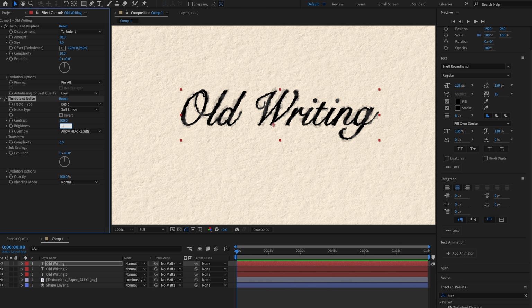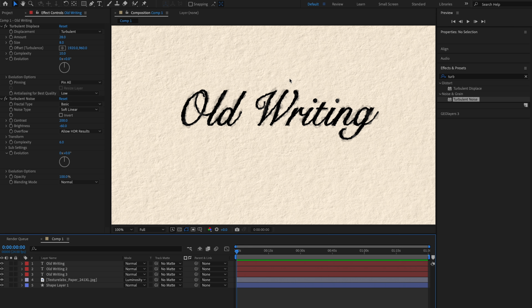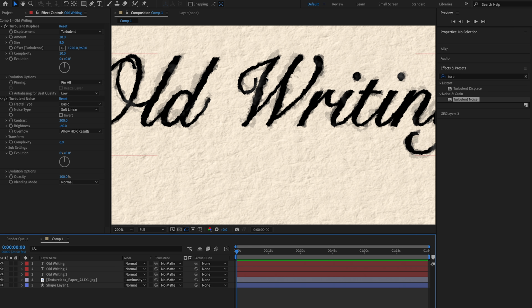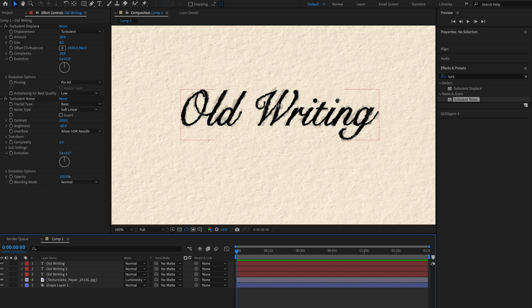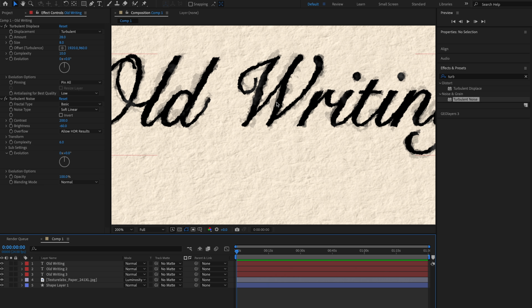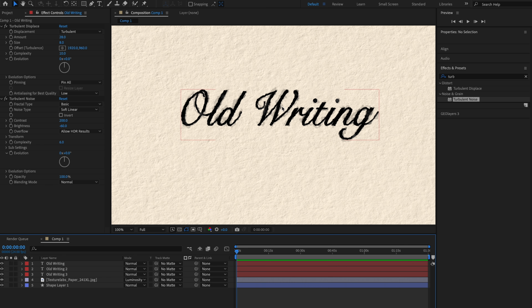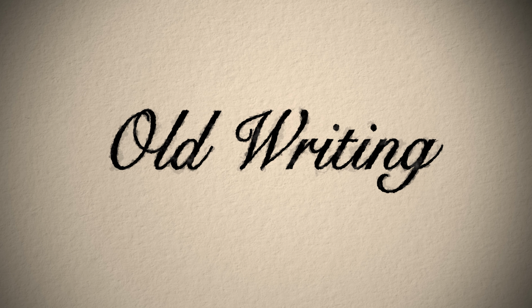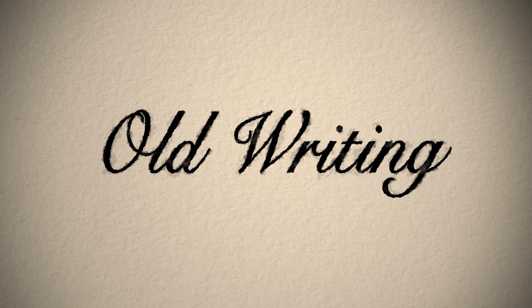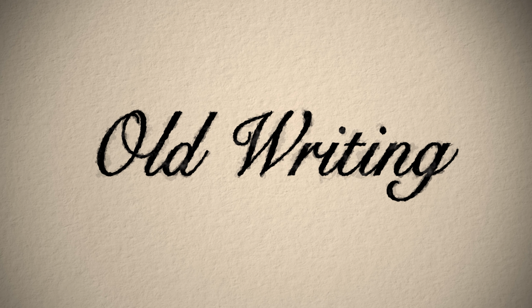We'll bring that down to something like -50. We'll go a little more. We'll do -60. All right, so now if you look really closely, you can kind of see this white cloudiness on the black ink. And I think it gives that look of kind of a glare coming off of, you know, some pen writing. It's a little shiny and the light's hitting it a little bit. I guess you can't really tell unless you look really close, but it's that little attention to detail that really counts. And there we go, we're all finished. We have this ink bleed text effect in After Effects, which I think is pretty cool.